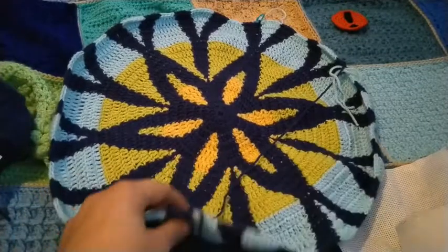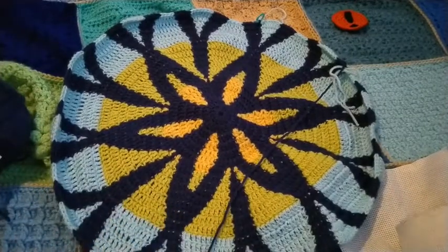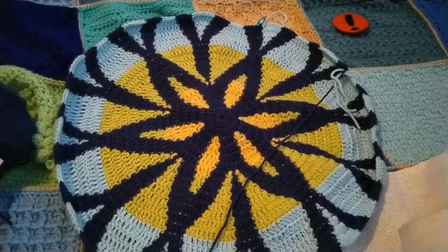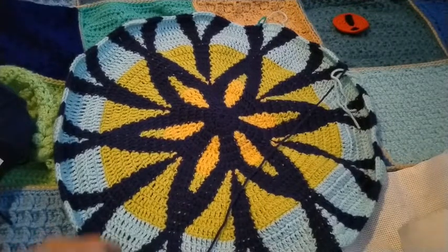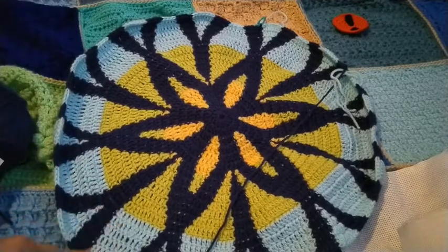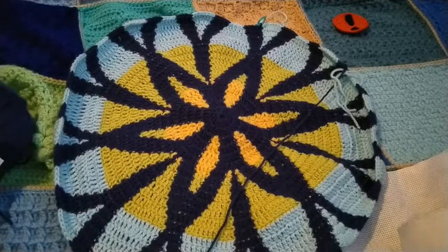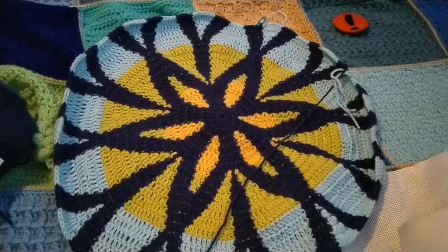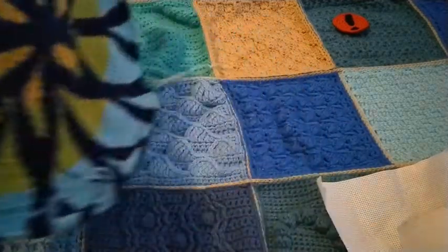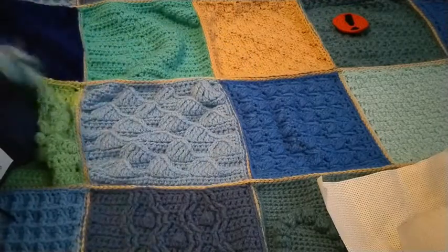So I'm happy I joined. I'm keeping up with everybody else. Actually, this is the first day of the design when it goes out, and I've done about a half, so it shouldn't be a problem to get the rest done in the next few days of the week. So yay, crochet goes really well.